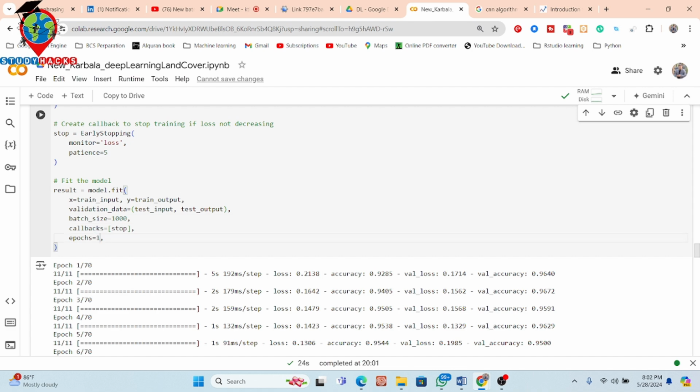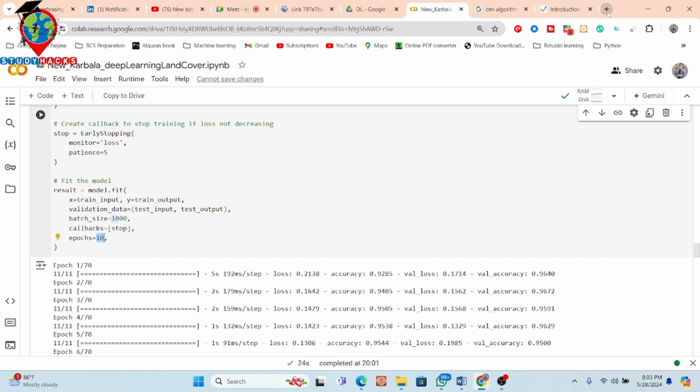Then what happens? 1000 divided by 10 gives 100. So the batch size equals 100 when I put 10.